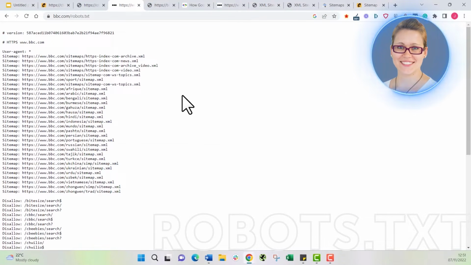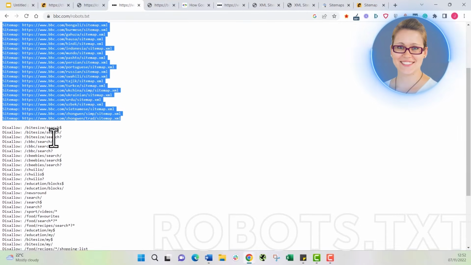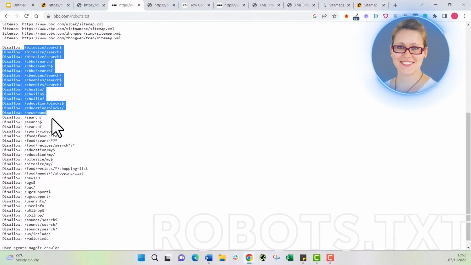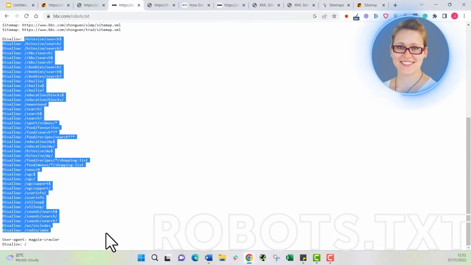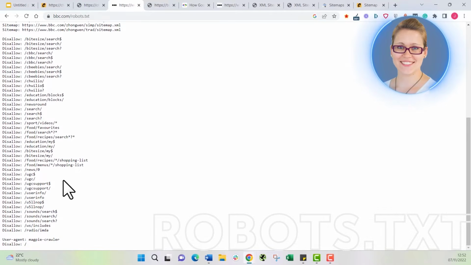Here, for example, the news website bbc.com and their robots.txt. Everything behind this little hashtag is anyways ignored, so crawlers don't look at it. So that is internal information for their teams. It's their way of giving the robots.txt file a version name. But here it gets important. Again, we have user agent, not specified, valid for all types of crawlers. We can see here there are multiple sitemaps stated. And we can also see here there's a lot more going on that these guys are disallowing, that they don't want Google to look at.